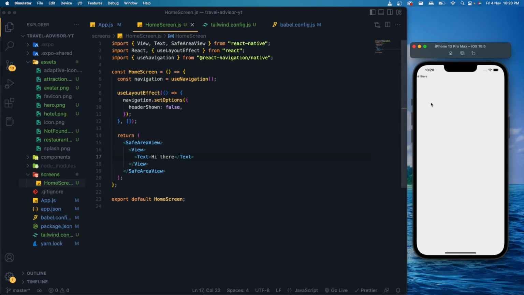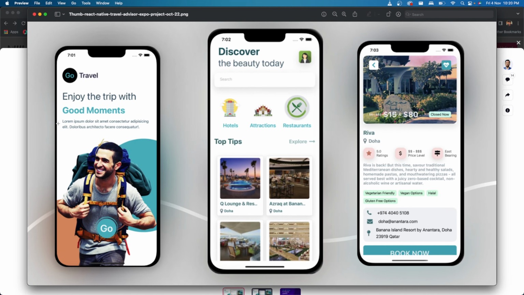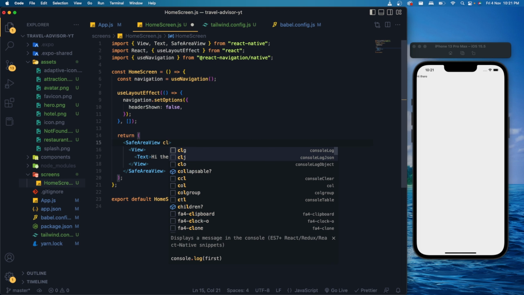All right then, since we successfully removed the header options and everything, next we need to create this complete text options over here. So let me delete this text, we are not going to use this. What we need to do is make sure that the safe area is taking the complete screen length.